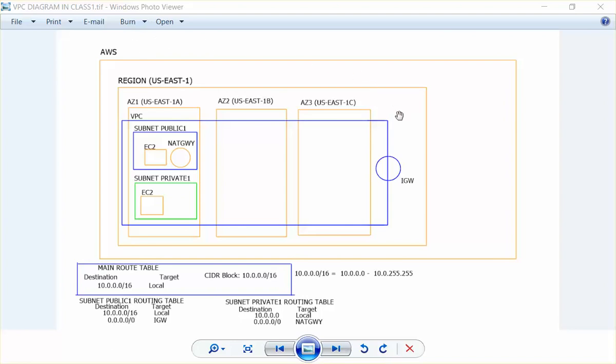Once the response gets sent by whichever server we contacted, the traffic will be sent into the internet gateway, into the VPC, into the NAT gateway, which was the one that originally made the request, and then the NAT gateway will send the traffic back to whoever initiated that request.